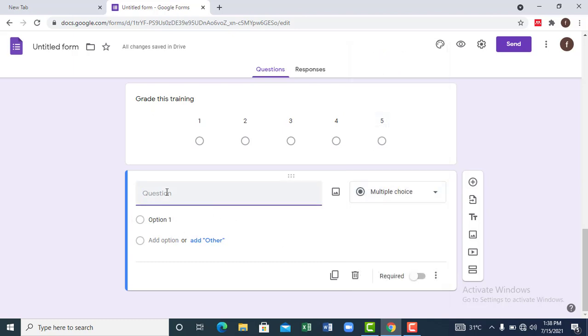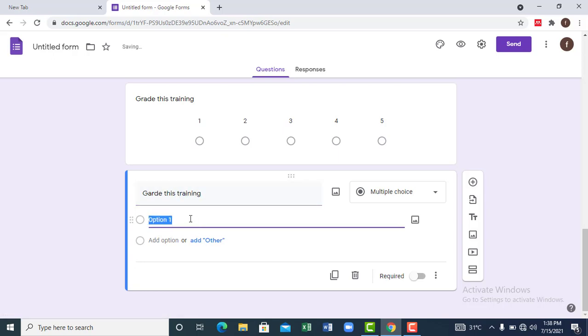The next question, multiple choice grid and checkbox grid. Here you can say where you have the horizontal grid and you have the vertical grid to set questions at times inside the questionnaire. Let's try, you can still use this grid, grade this training.